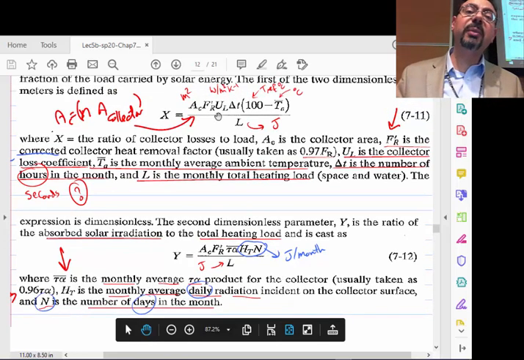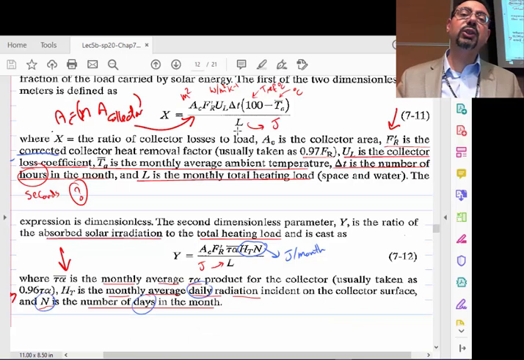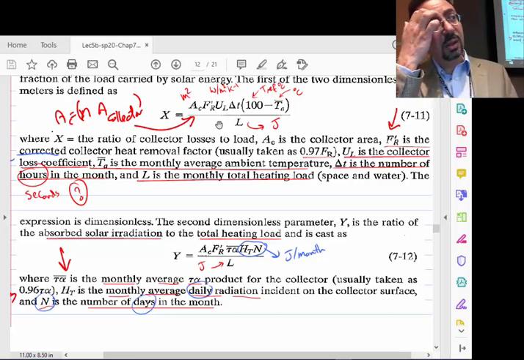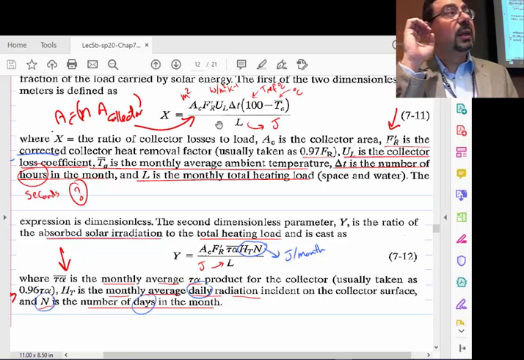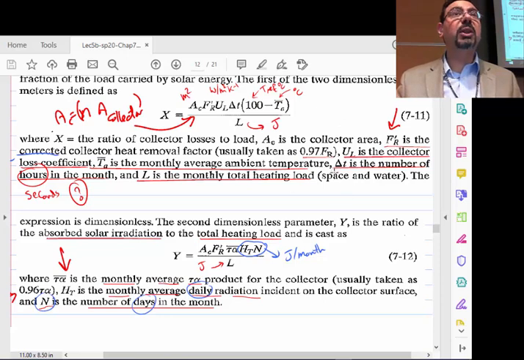Very good. And I guess the same thing for the units over here. See, the L is in joule. Okay? Now what is the UL again? Does anyone remember the unit of the UL? The overall heat transfer coefficient from the heat transfer course? Watt per meter square Kelvin, right? So this needs to be dimensionless. So with the watt per meter square Kelvin, the Kelvin gets cancelled with the delta T. Good. We are now down to watt per meter square. The meter square will get cancelled with the area, the meter square here.